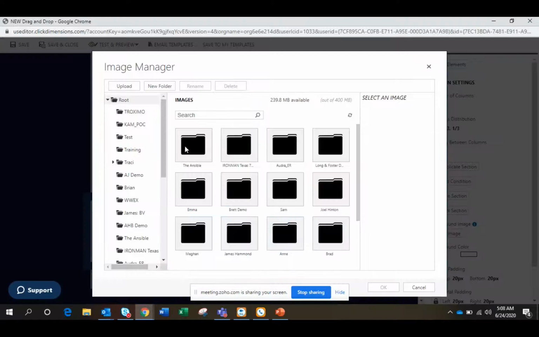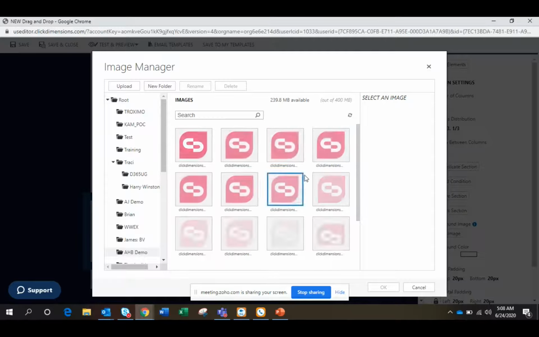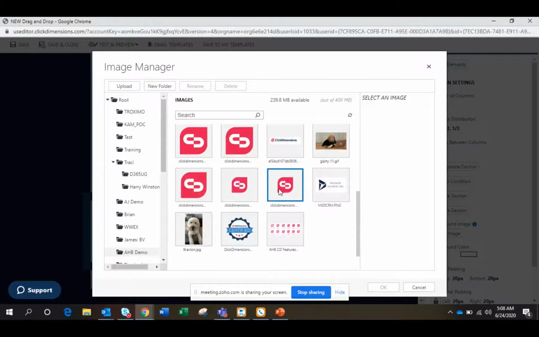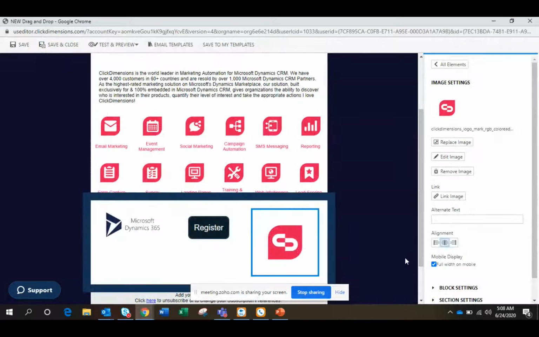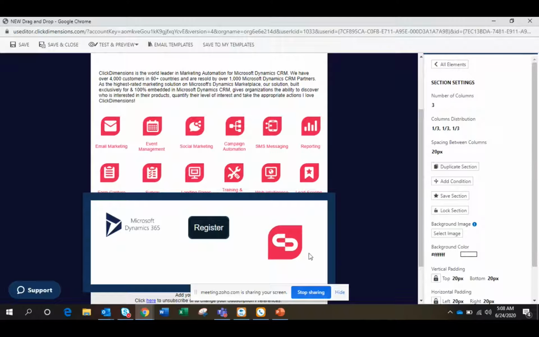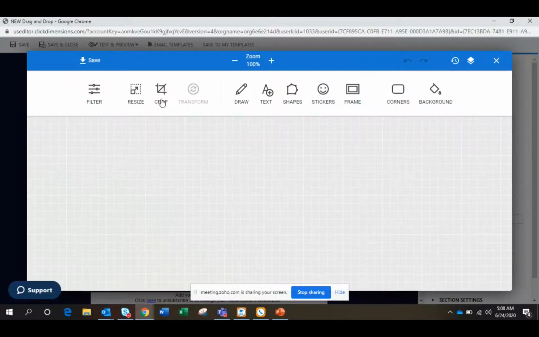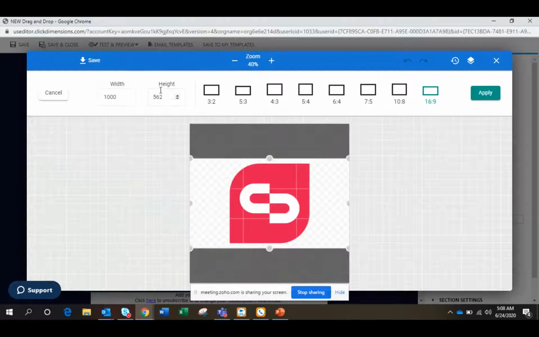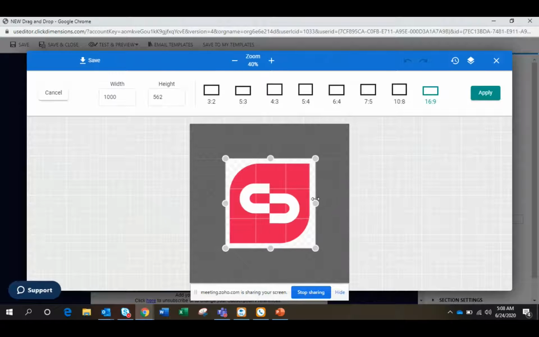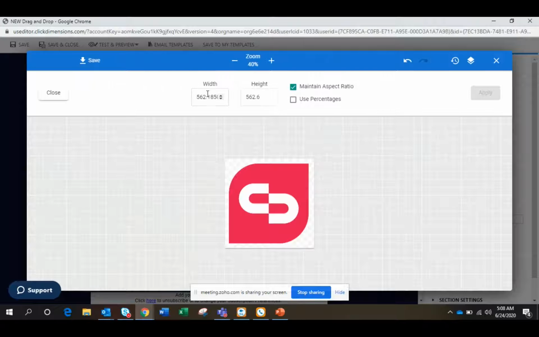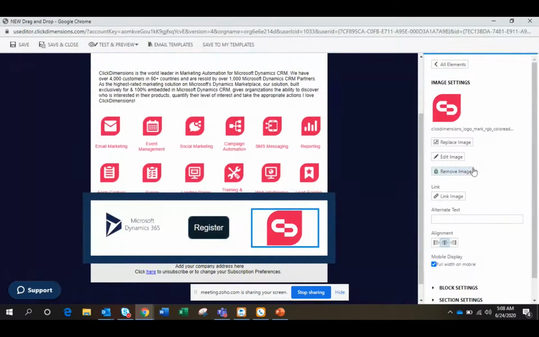For images, you'll select an image. This is just from your image library where you can host and organize them into folders and subfolders, so images are easy to find and organize. As you can see, I put this image in here, but there's a little spacing, so it's a little wonky. But there's a full photo editor right here in the system as well. So if I want to crop it, resize it, draw on it, add special effects, stickers, or frames, I can do all of that right within this system without even having to leave Dynamics.